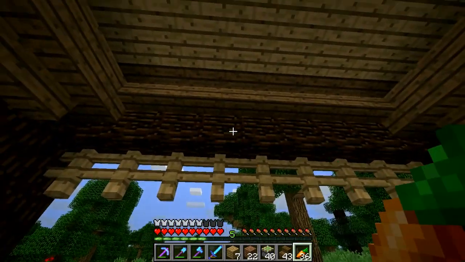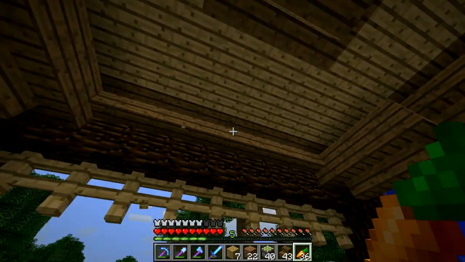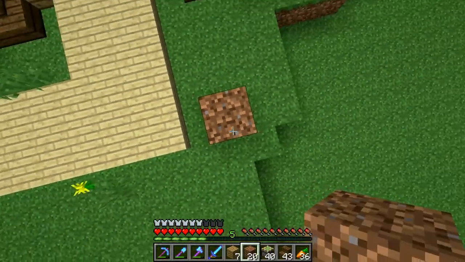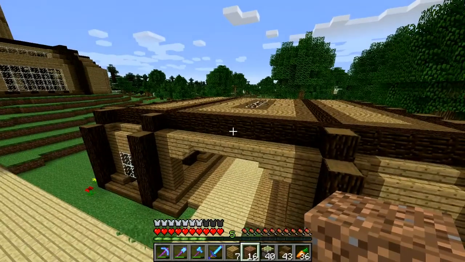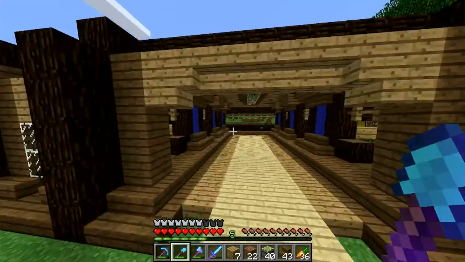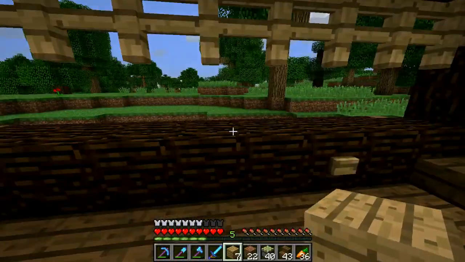It was really hard to implement pistons on the top without altering the ceiling. Because if I go outside really quickly here, I can pull up with dirt, I guess, you'll see that it's completely flat. Not fat, it's not fat at all. But yeah, it's flat. My Instamine is working again because of a new snapshot. And I didn't really want to alter the ceiling.